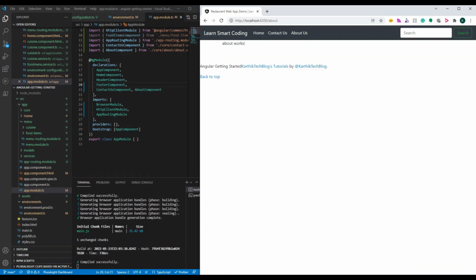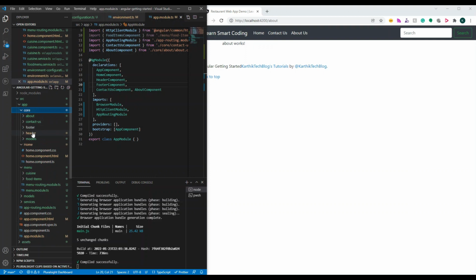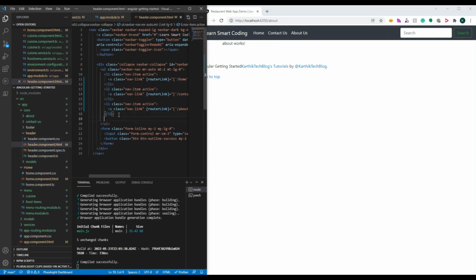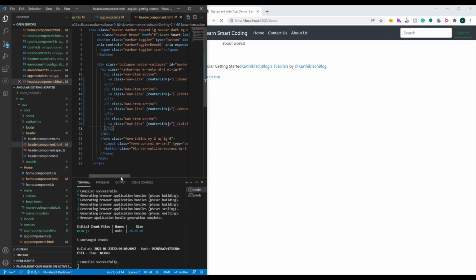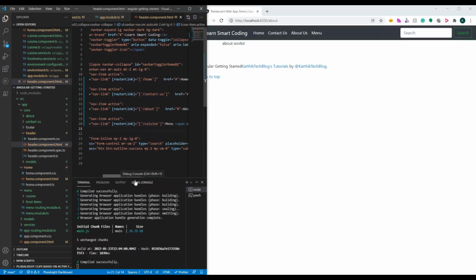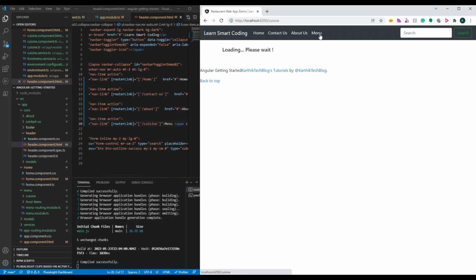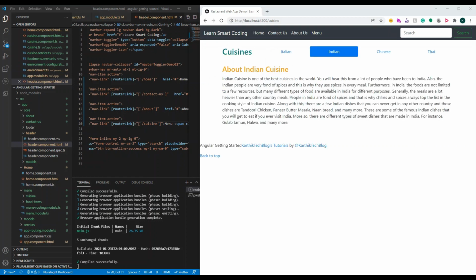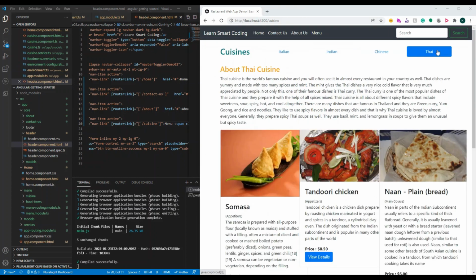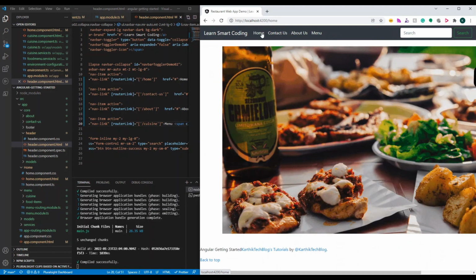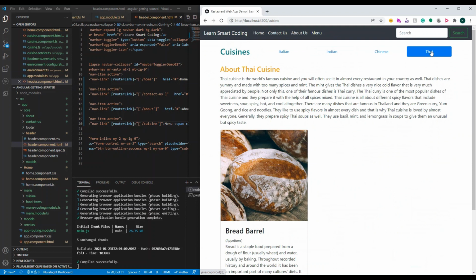Now see, all the routes work. What is missing now? We applied all the routes for the menu. It's time to put the menu link under the header. So here I'll put a link for the menu. It is building. We started saying menu. Now as soon as you click on the menu, the URL changes to the website name /cosine, which will put the new menu module into place, and under that the default path, which is nothing but the cosine component. So in our router outlet, the menu module will kick in and the cosine component will start showing up. Great, all works good. It is as simple as that for using the routing.